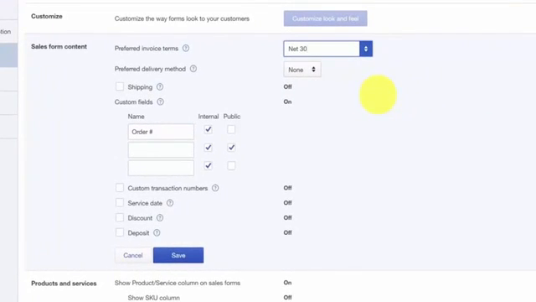Preferred Delivery Method. Preferred Delivery Method allows you to set up a default for how you will send your customers their invoices. The options here are Print Later, which means you will print and mail the invoice, or Send Later, which means that you will send the invoice via email to your customers. Paul prefers to save as many trees as possible, so he will set the default here to email his customers their invoices. However, a handful of customers also prefer to receive a mailed invoice copy.